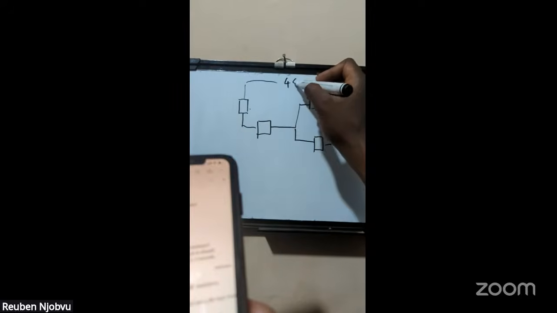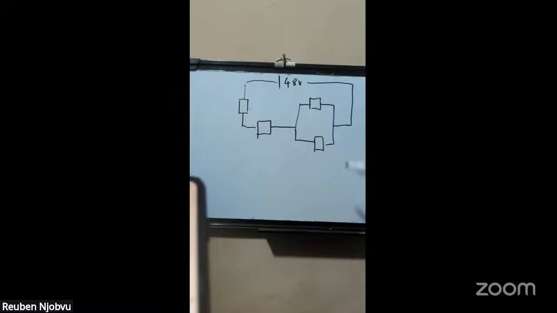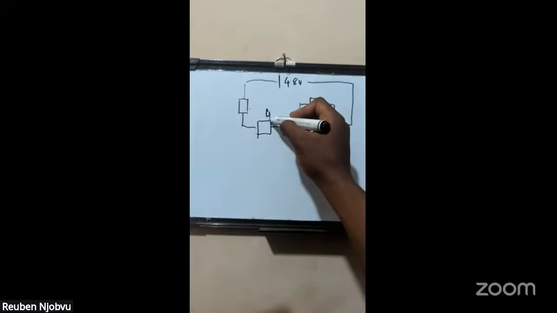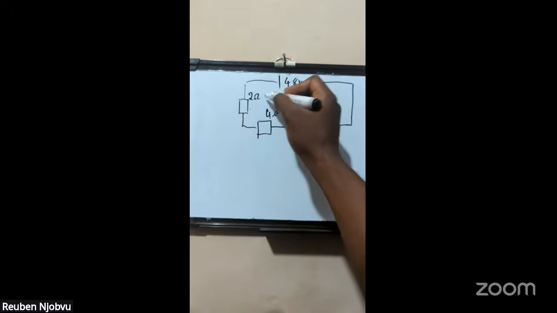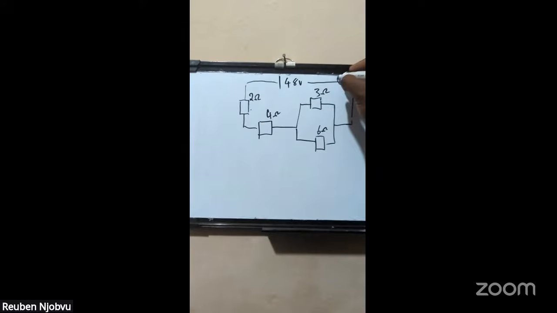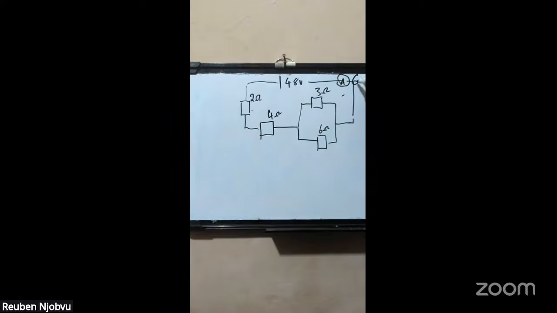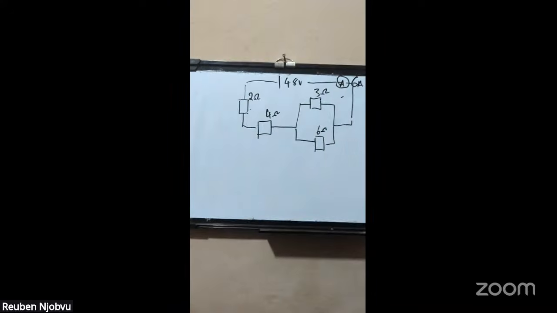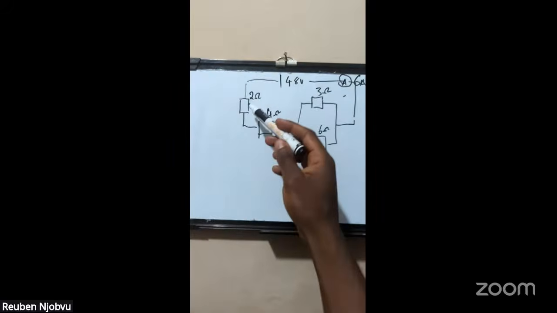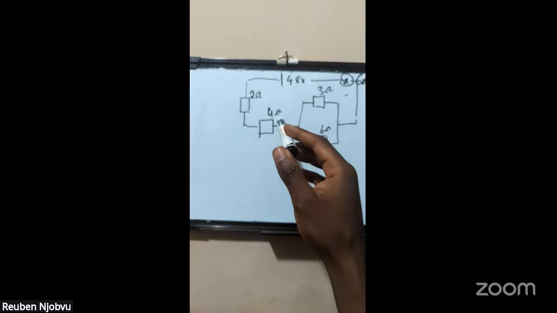Here you have 48 volts. Okay. Now, 4 ohms, 2 ohms, 3 ohms, and 6 ohms. The key guidance is this. If the total at this point was 6 amps, the rule of electricity is that in a series connection, the current is the same, meaning up here 6, and down here 6.